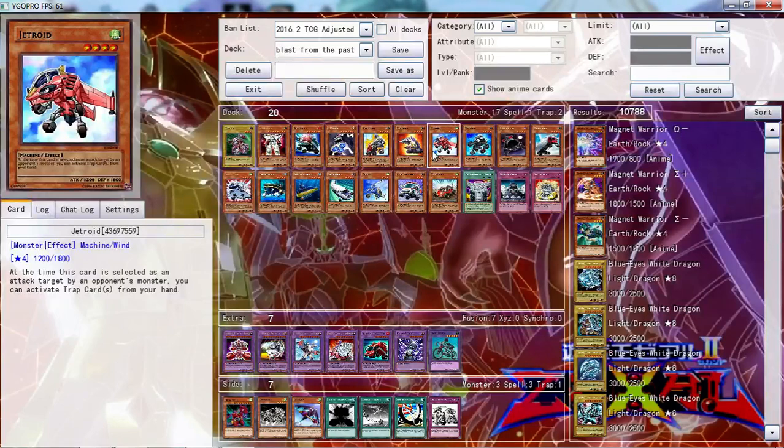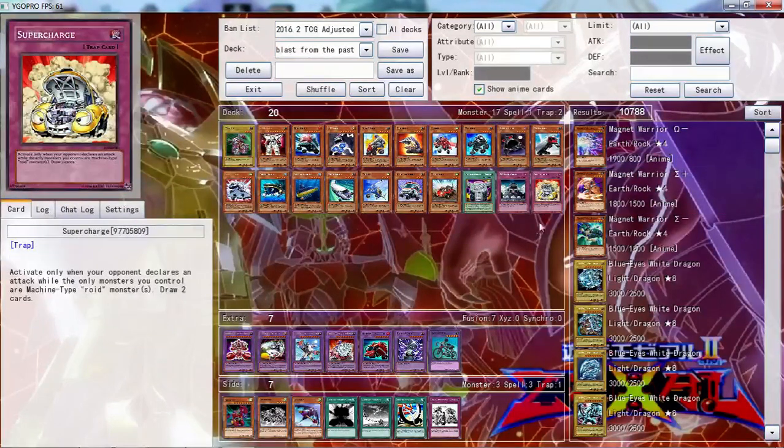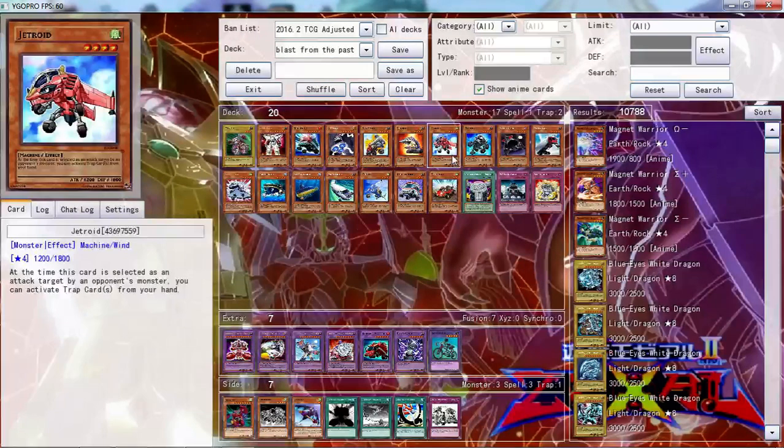Level 4, 1,200 attack, 1,800 defense. At the time this card is selected as an attack target by an opponent's monster, you can activate trap cards from your hand. This is a funny card, okay? So let's say I have Supercharge, Reckless Greed, and a Mirror Force in my hand, and my opponent attacks this guy. I can activate all 3 from my hand right then and there. So, yeah, your opponent never really wants to attack this thing.